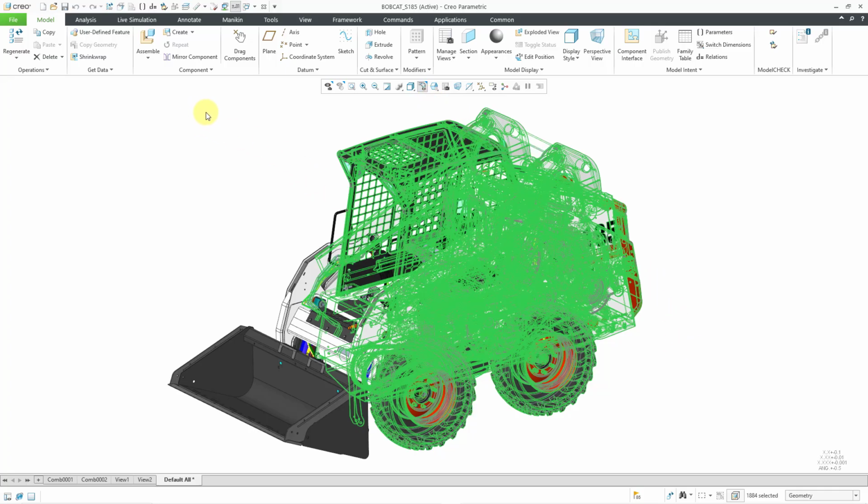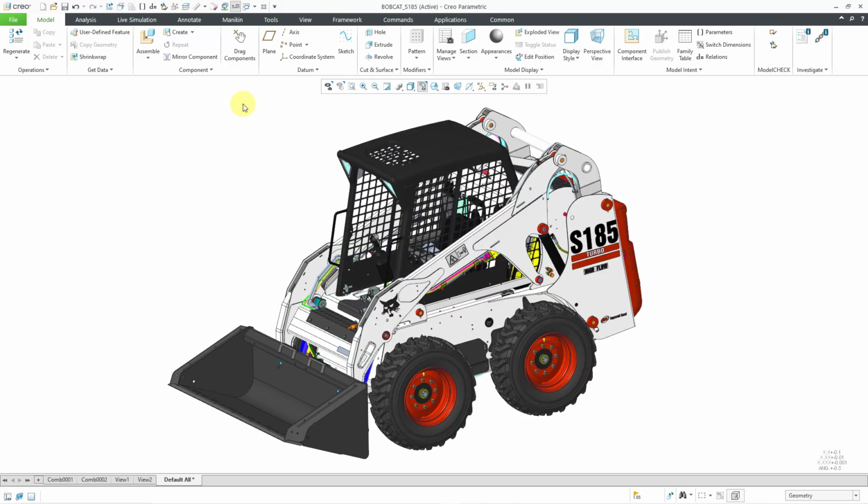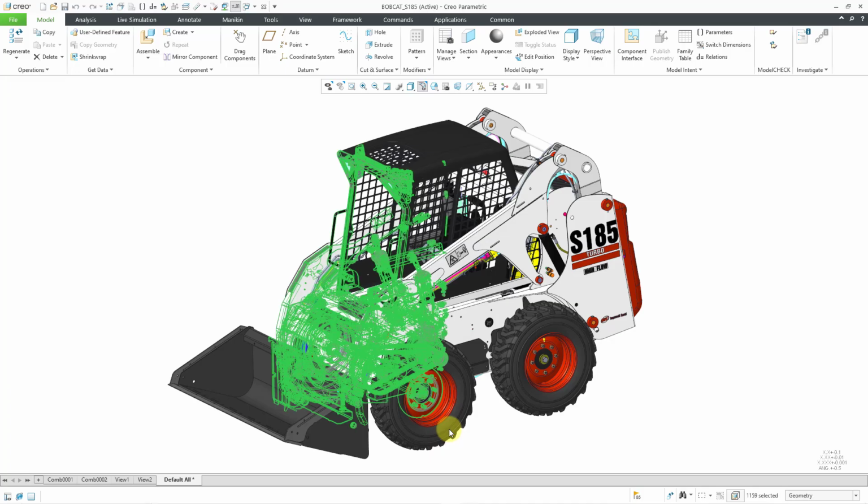But this time I'm going to move my mouse over here. Let me deselect everything, and I'm going to drag. And this time I'm going to let it go over here. And so I'm letting my mouse stop sort of like in the middle or towards the bottom right-hand side of the tire. And so those are the different entities that fell completely within the box. And in the lower right, you can see the number of entities selected.